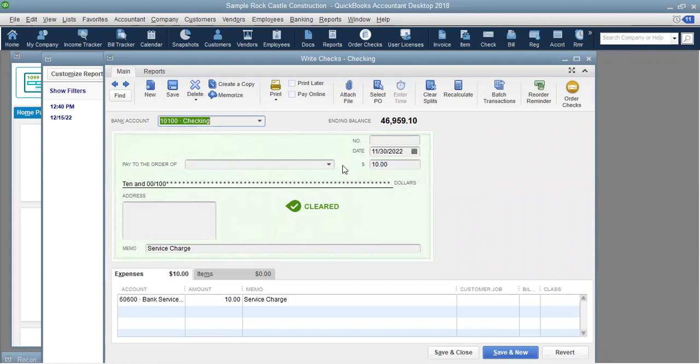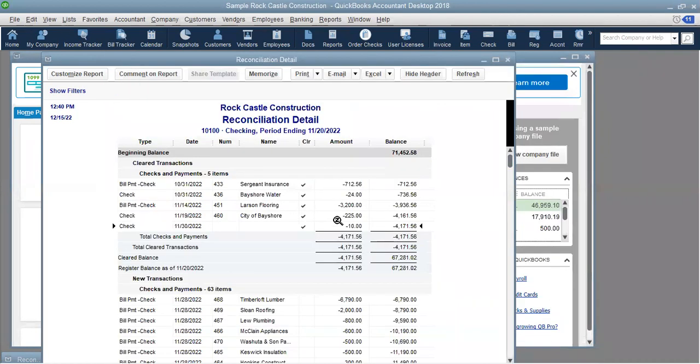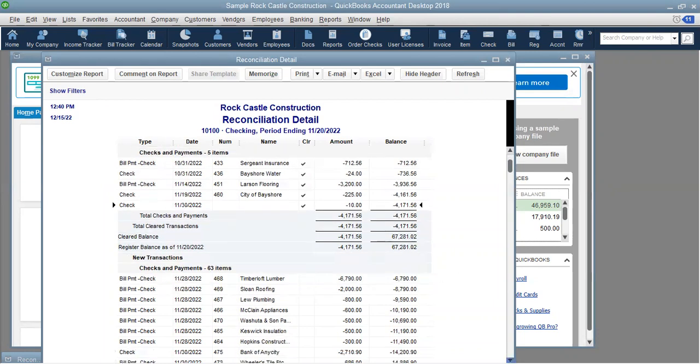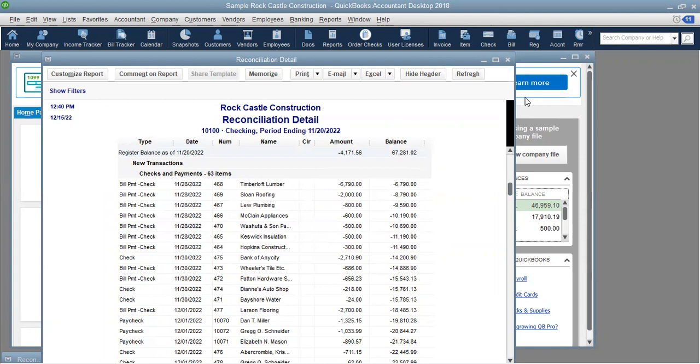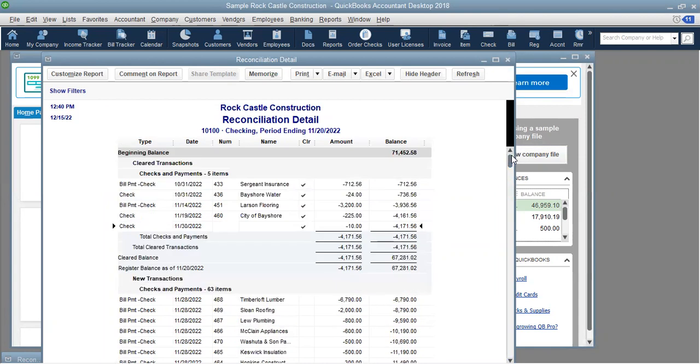So usually this was an adjusting entry of $10. They made it simple for you, but it caused many people to make mistakes, to write checks without paid to the order of. So I don't know who it is for. And they left without check numbers. So that's the minus of it. Okay, so that's where the $10 service charge is. It's a check. And then it's, again, the same, 67,281.02 agrees with 67,281.02. All the rest are checks after that date. That will be for the December statements. Okay, I'm all done.